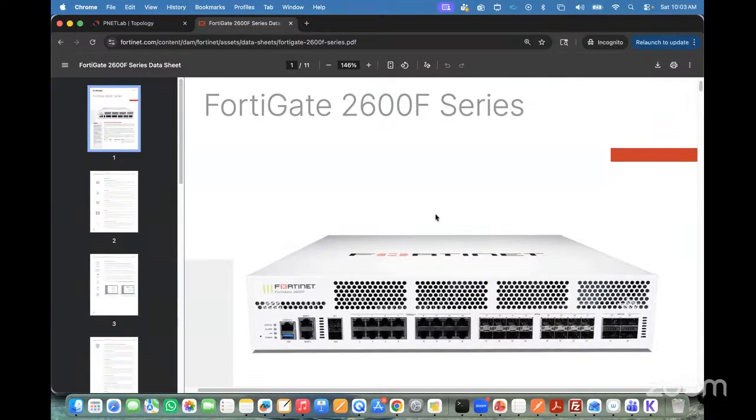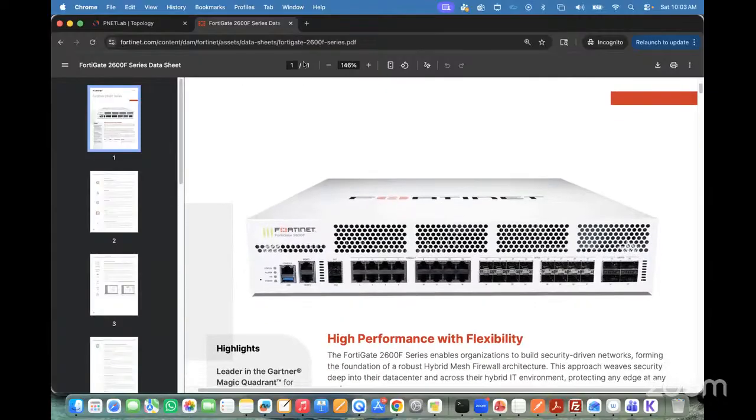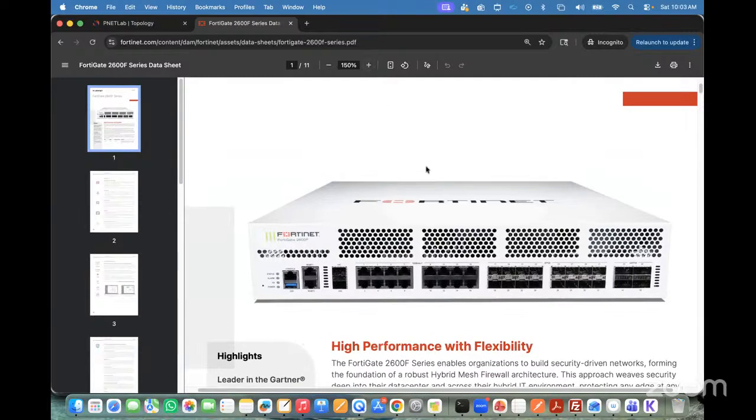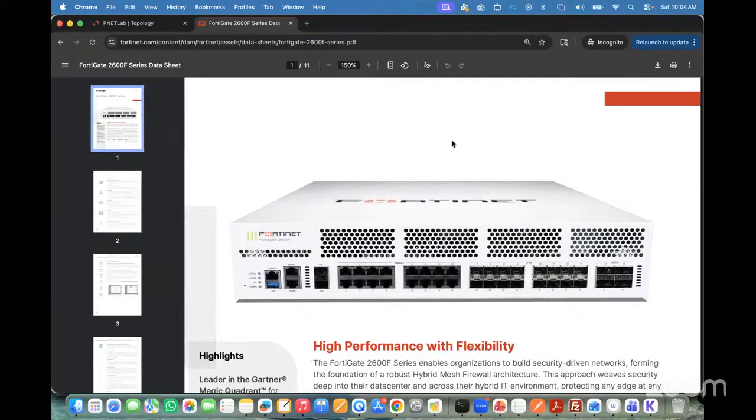Their one concept is the same, and that is the FortiOS. Even if you're using the virtual firewall, they are going to use the same FortiOS. The version might be different, but the OS is always going to be the same.